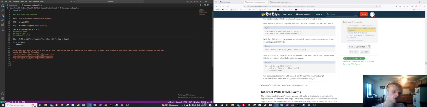Okay, this is the only little piece here that I want to review real quick. Split slash profiles, 1 for tag in tags. Okay, I see what we're doing here. So we have our base URL here, and we wanted to be able to go to the following URLs that are linked to this page. So we're storing those in a new list.